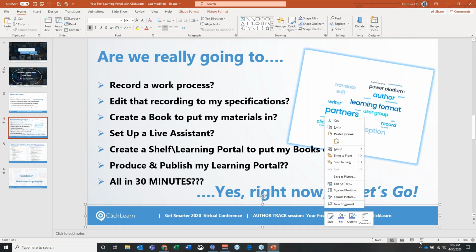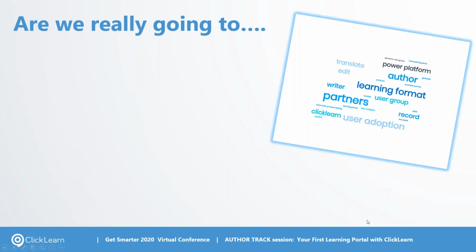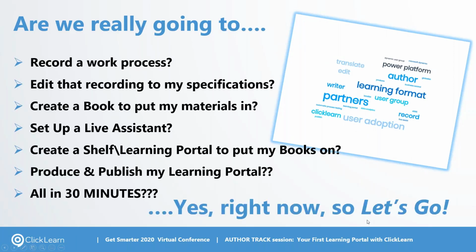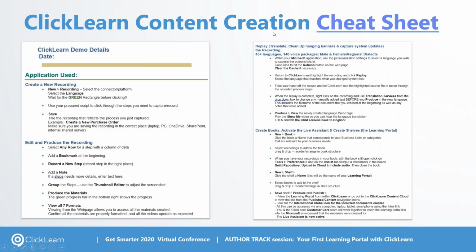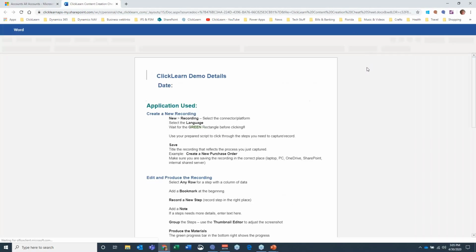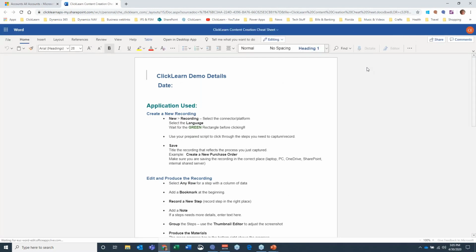So real quick, I just have one more quick little thing. Let's get through all of our steps here. I do have a cheat sheet that I created. Everything that we just took a look at, all of those steps, we really covered a lot of ground. Here's the cheat sheet. It's out on my SharePoint site, and any of the materials or the handouts for any of the recordings or the events that you've been to today, we'll probably put this out on our community blog, so you'll be able to pick those documents and that information up from there.